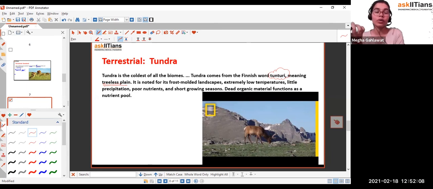Since those are mountains with fewer trees, it is quite obvious that only grass will be growing there, and the grass will be very poor because of the poor nutrients found in the soil. Also, there is a short growing season, with very short summers because these are mountains with a very cold climate, right? All the dead organic material found there is the only source of the nutrient pool. If an animal is dying, only that animal is responsible for providing nutrients to the soil. Otherwise there is no other source, as there are no trees and whatsoever.